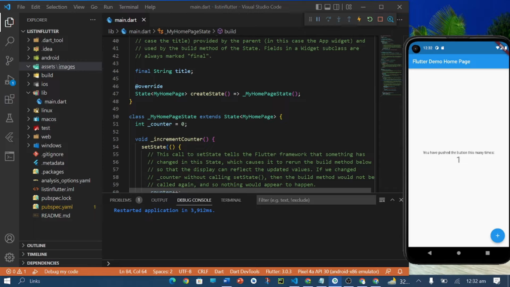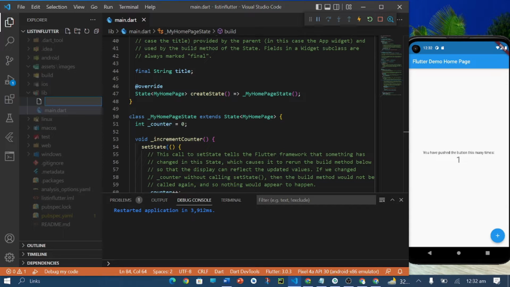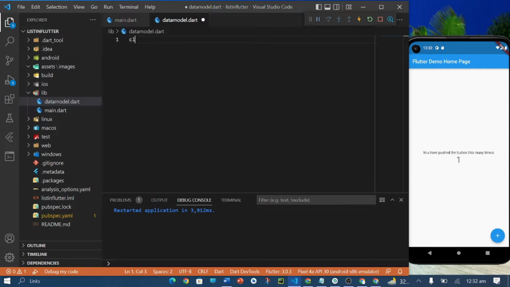So before building the list view, I would like to create my first model class, that how and what kind of data I want to show in my list. So as I will create my first data model class, and in this class my class name would be item.